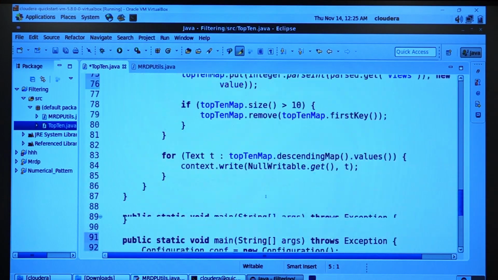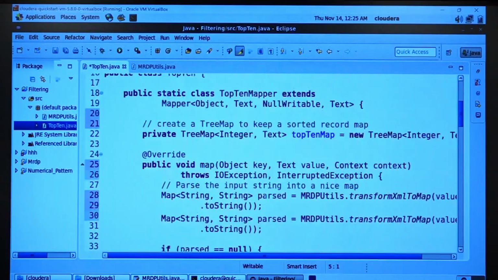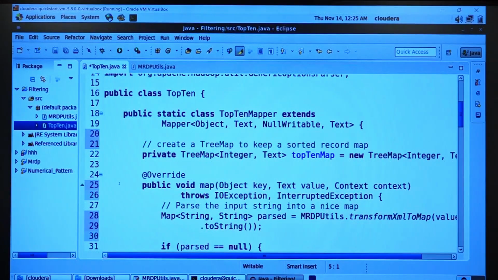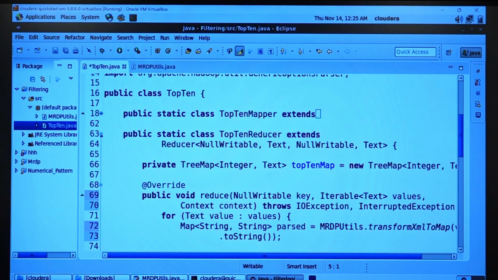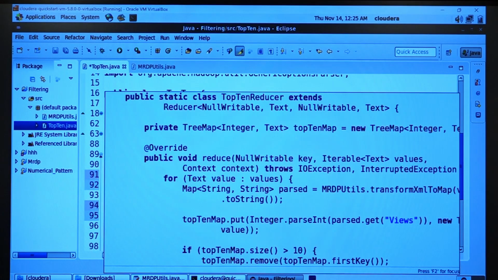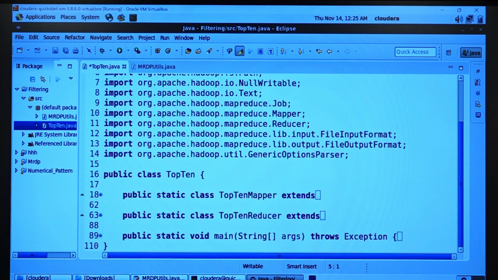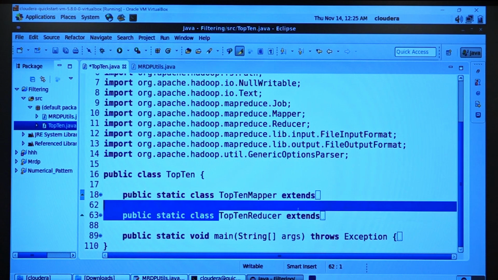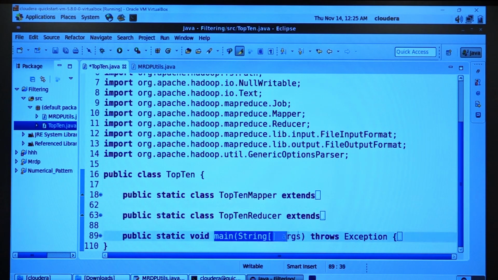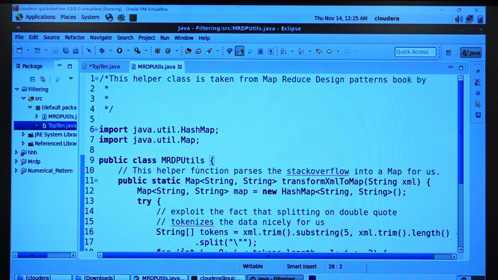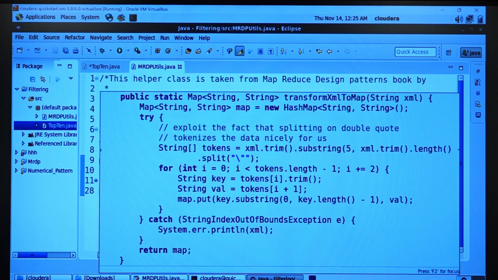Yeah. So, here we do have 4 classes. We do have mapper class, reducer class and driver class and one helper class, that is MRDP utils.